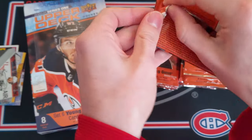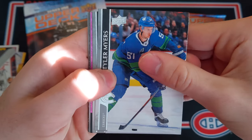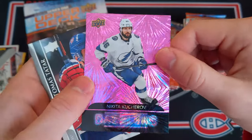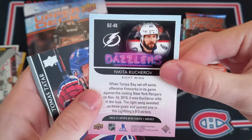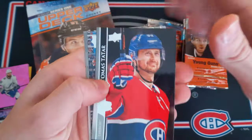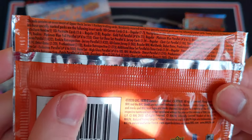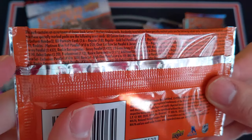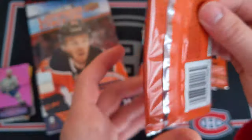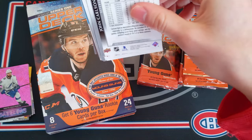Let's keep flying down this left stack of packs. Hopefully we can get something big here. Tyler Myers, Kevin Fiala, Chris Letang, and wow — this is one of the new Dazzlers inserts. That looks kind of nice. Nikita Kucherov. Tomas Tatar, Travis Arnheim, Mikhail Backlund, and Sasha Barkov. The UD Game Jersey is 1 in 36, and the Dazzlers fall 1 in 24. Actually, that's a pink one — so that's 1 in 144. So that's actually really rare, though I don't know if they'll get much value on the secondary market.